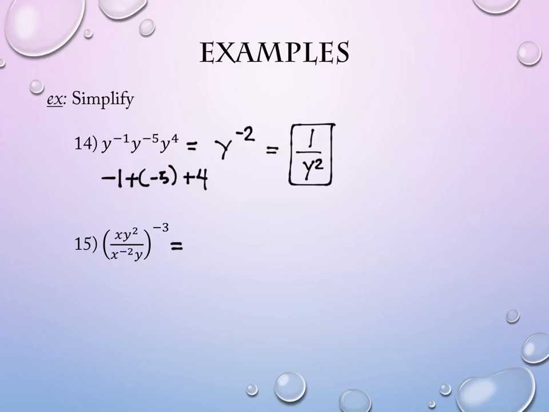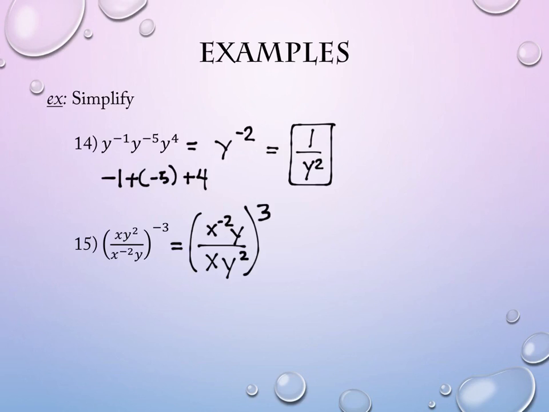So I can take this and rewrite it as x to the negative 2 on top, because that's what's on bottom, and y, and then x y squared on bottom. And all of this is raised to the power negative 3. Now you have a couple of options. Oh, not negative 3, positive 3 now. Yes, thank you.